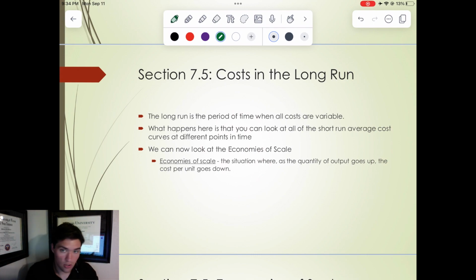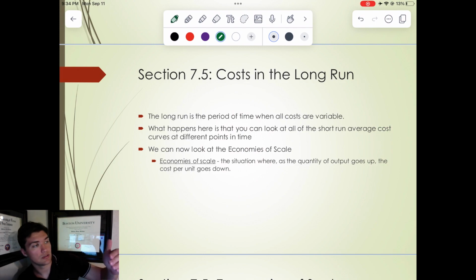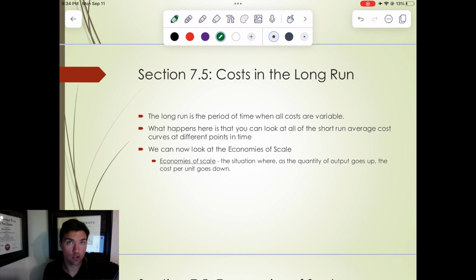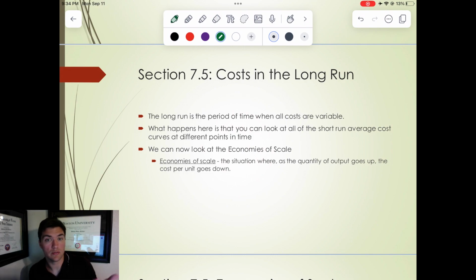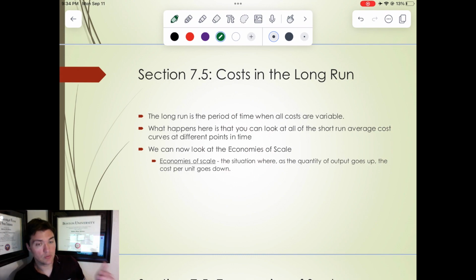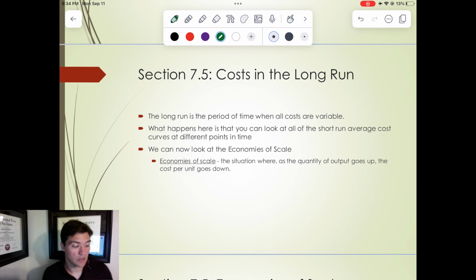And you could look at all those at the same time because you have the different information to be able to do that. You can look at and say, well, if we had 1 machine, our cost would be 10. If we had 2 machines, our cost would be 5. If we had 3 machines, our cost would be 30, right? So you're able to look at an analysis of what you can do in the future. Okay? And so by doing this, you can figure out if you have a thing called economies of scale.